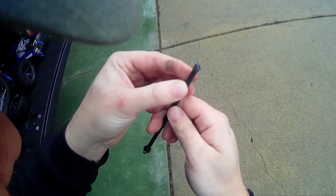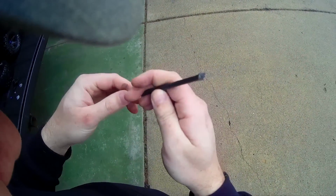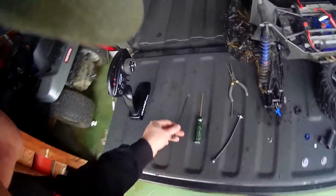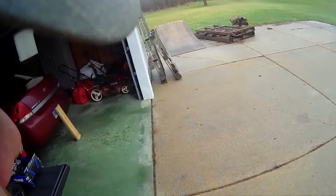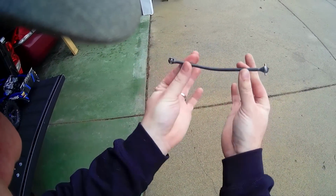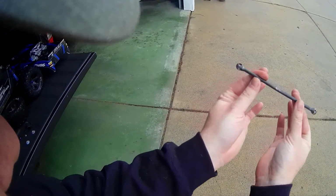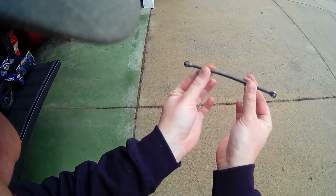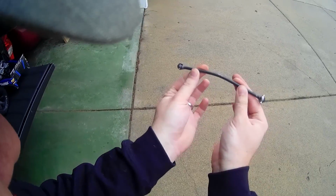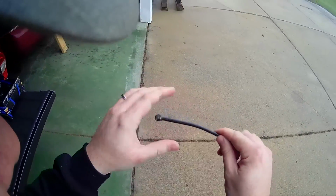Well, that thing got smoked. Never broke one of those. Guess it's time to move up to the bigger ones on the new X-Maxx. Here's the problem. I don't have any spares, but I got in my broken but still possibly usable bag of parts, and this is all I have. This one is bent. See if we can just straighten it enough just to get today's run out of the way.